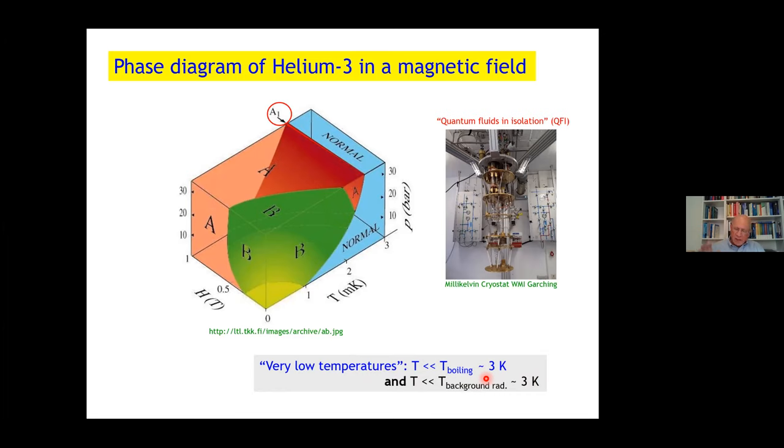So every cryostat which has a temperature considerably lower than 3K is a singularity in the cosmos. Sometimes it's said earth is not a special place, but that's quite wrong. Earth is a special place because every cryostat on earth is a singularity regarding low temperatures. I sometimes imagine that if it was possible to map the points in the universe where the temperature is appreciably lower than 3K, this would be a map of intelligence, at least technical intelligence.